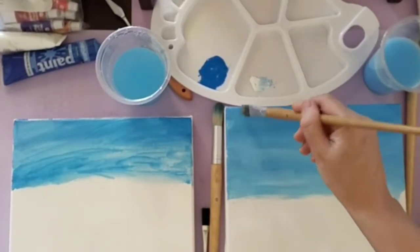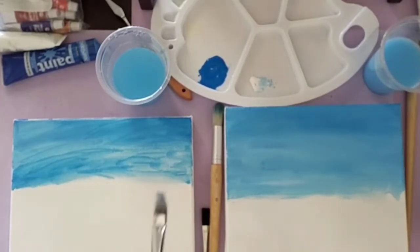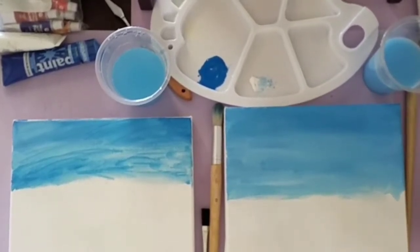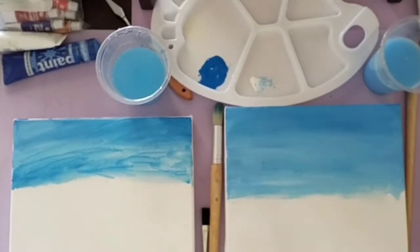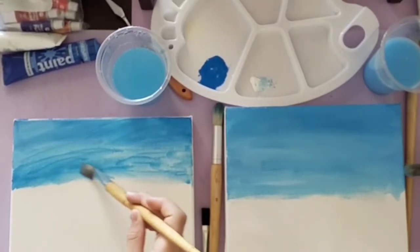Ready for the next part? Yeah, I guess. Alright, what colour do we need next? Work this paint back and forth, making little crisscross patterns. Okay, ours does not look like that, but that's cool. Just a nice quick. It's going to be epic anyway. It's our own version of Bob Ross.